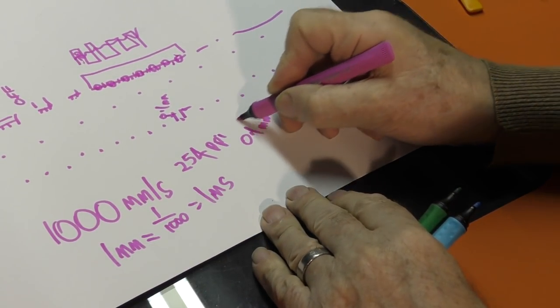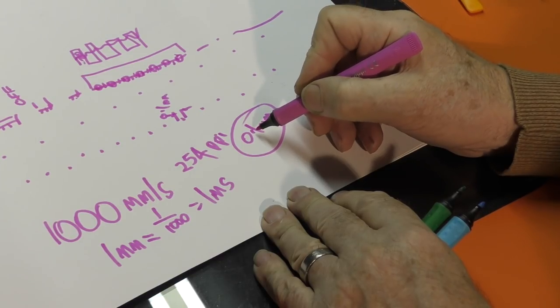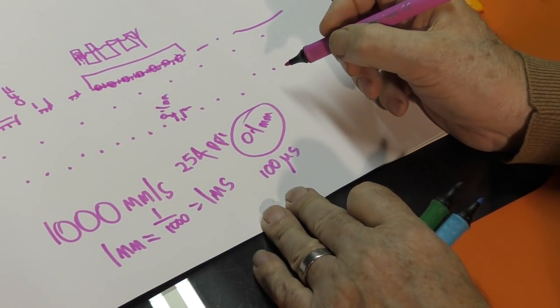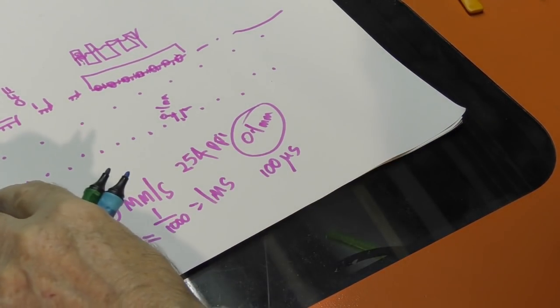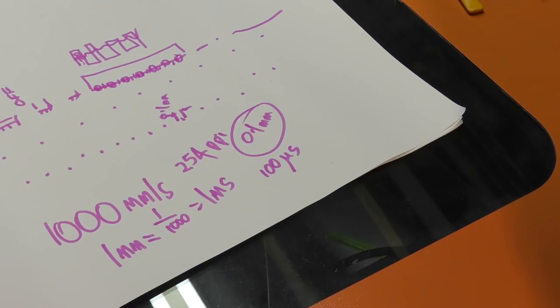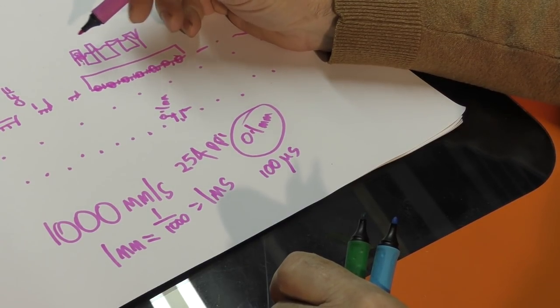So if I've got 0.1 pixels, my pixel is going to be traveled over in a tenth of that time, i.e. it's going to be 100 microseconds, 0.1 of a millisecond. So if my pulse is 100 microseconds, it should just about cover a single pixel, which is the sum of the stuff that I've been playing with up to now, and I have been changing them to get half decent pictures. So I know that I've got control of something, and I'm still convinced that it is control of the pulse length itself, because I'm working with raw PWM signal.